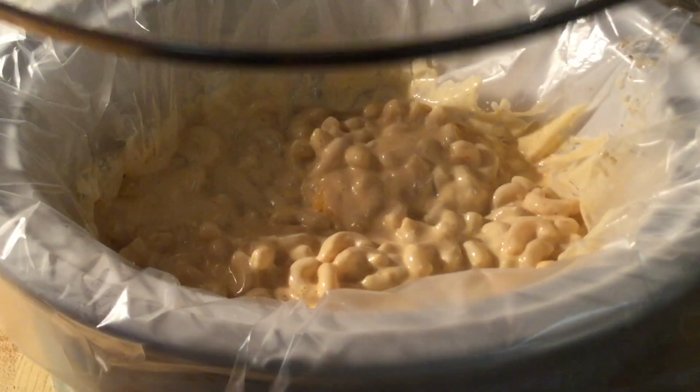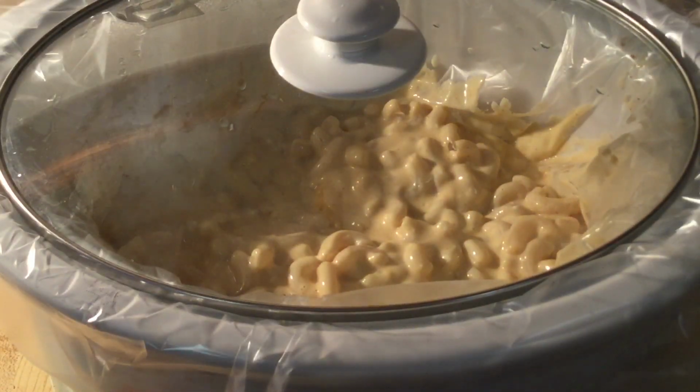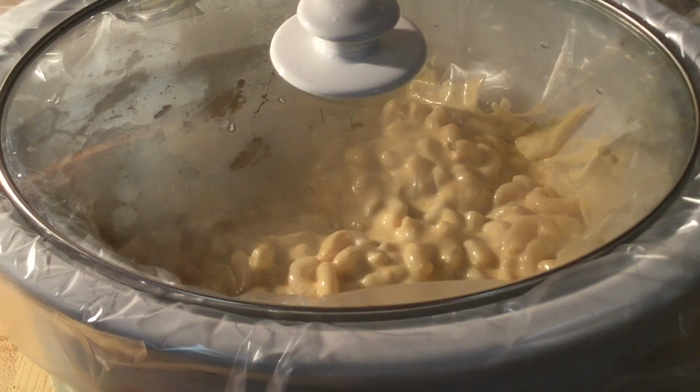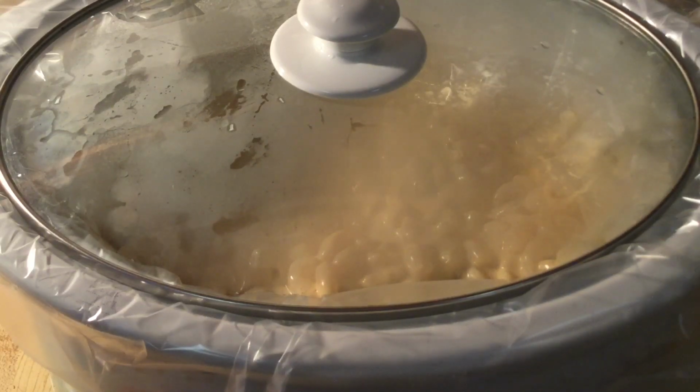Alright, my friends, so now we're going to cover the crock pot. Going to set it to low. And we're going to let it cook for 3 hours. And then 30 minutes before it is done, we're going to top it with some more cheese on top. It's going to be cheesy-licious. Alright, I'll see you in 3 hours.